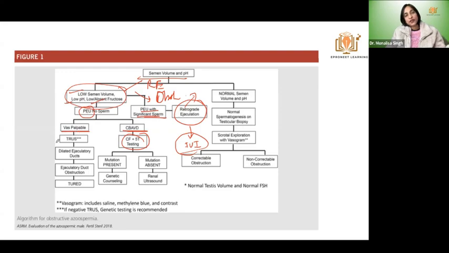It could be ejaculatory duct obstruction. So in that case, we do a transrectal ultrasonography. If the ejaculatory duct is dilated, it is ejaculatory duct obstruction. TURED is the management of ejaculatory duct obstruction. Some cases you don't find any etiology and you have to go ahead with a biopsy. If nothing else is there, again, you'll have to go ahead with biopsy only. Yeah, see, if everything is normal, what they have done, normal spermatogenesis on biopsy. So the next step when everything is normal is testicular biopsy only.